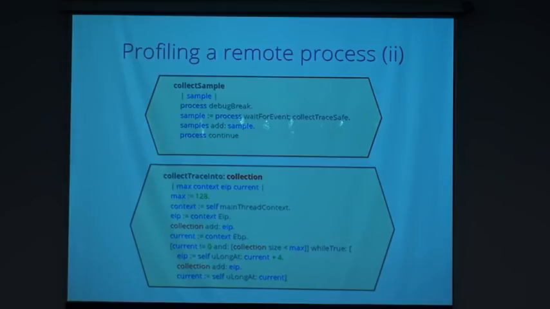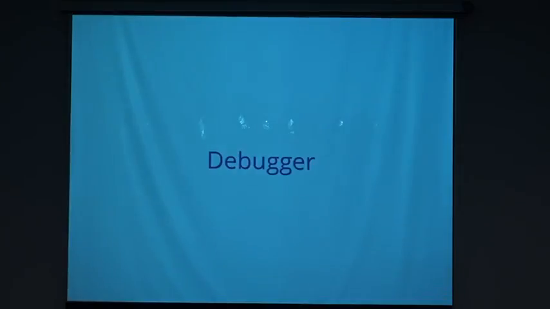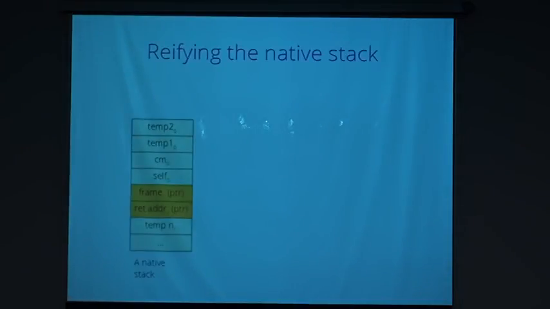But then I said, okay, what I did was to wrap the debugging API of the operating system. So the most useful thing you can do with that is to debug your process. Not only to profile it, but you can debug it. You can see the registers, you can pause it, you can insert breakpoints, you could do whatever you wanted. So then I said, okay, let's try to debug our process.